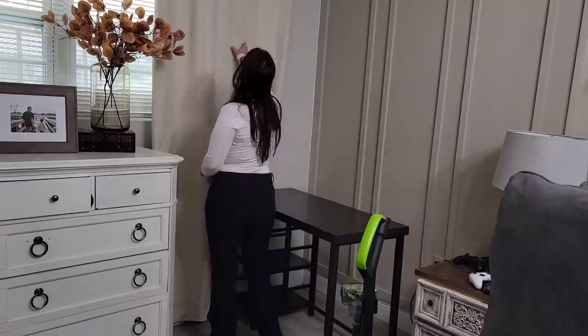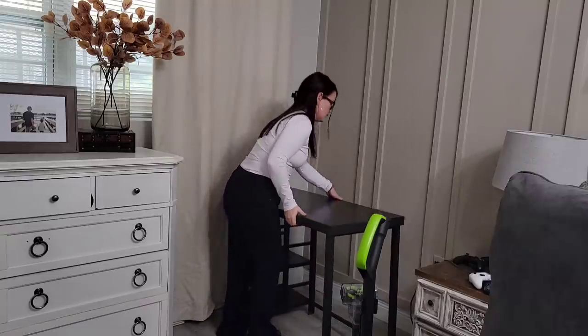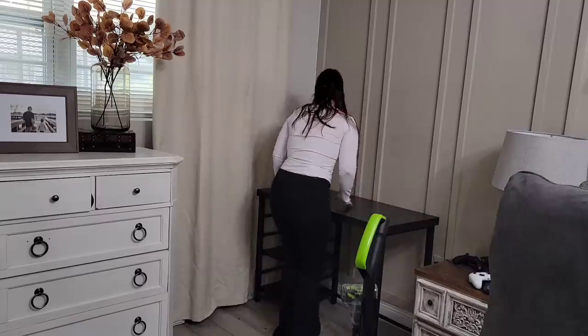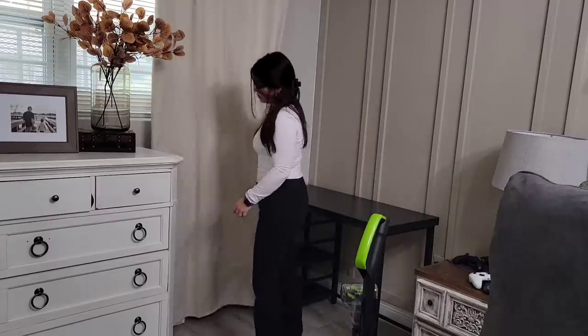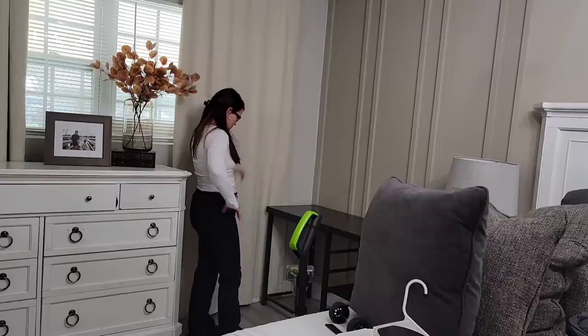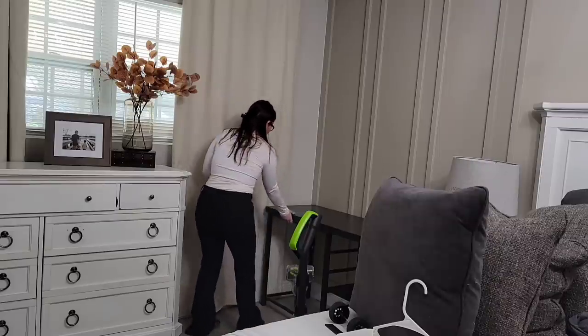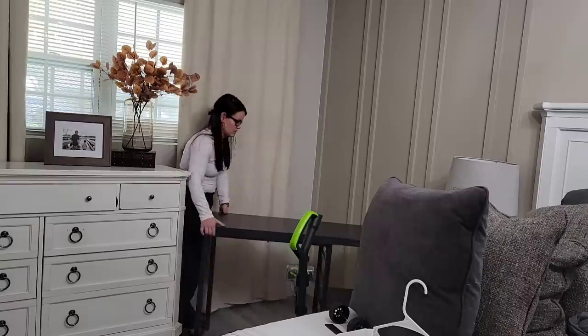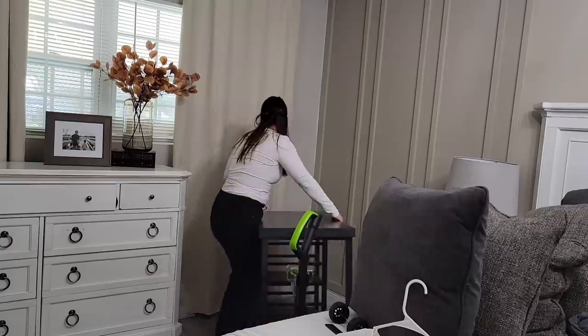I wanted to give you a quick update on the curtains because a few videos ago I did share putting them up, and we love them. They look really pretty, especially now that they've straightened out, and they block out all the light whenever you have them closed, which is great, but they still have a beautiful flowy look to them, so I love them a lot. I got them on Amazon. They were fairly inexpensive, so I'll link them below in case you're interested.